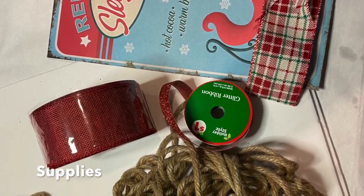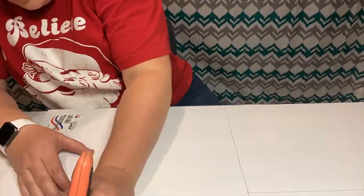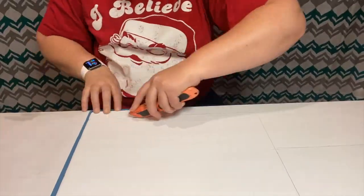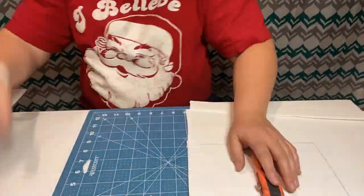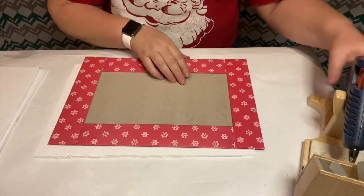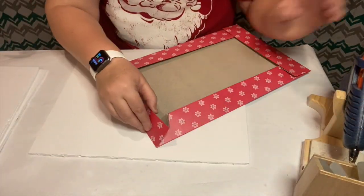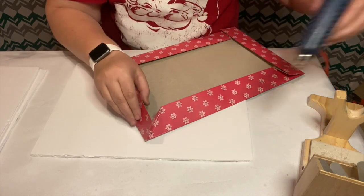I'm just using leftover ribbon from Dollar General and Dollar Tree along with some jute cord. You can also use the nautical rope from the Dollar Tree. This is just some that I had left over. So we're taking a foam board from the Dollar Tree, and all I did was trace around the gift box onto the foam board, and then I cut out 3 pieces of the foam board for our 3 boxes.